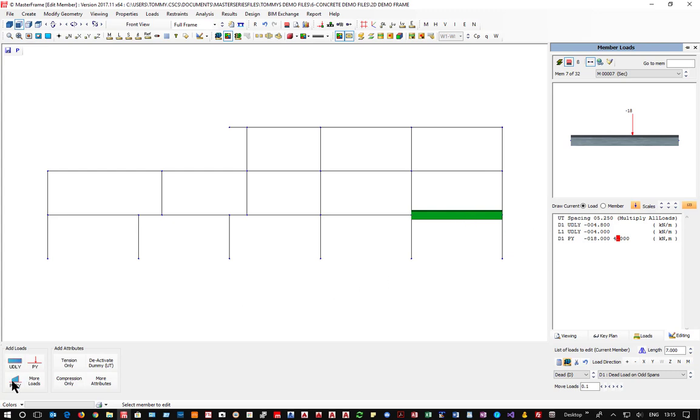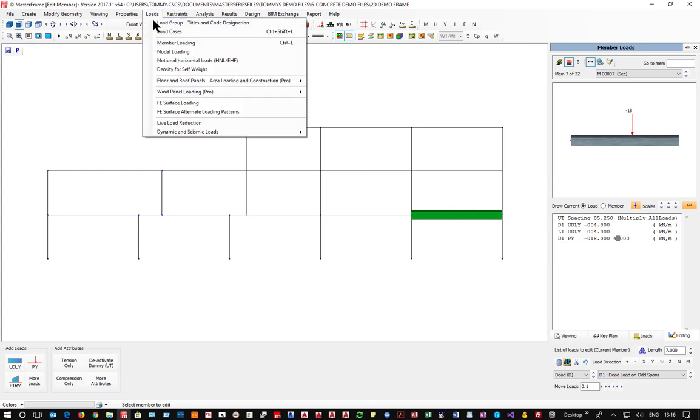Very simple. You have these three basic loads, but you also have all of these additional loads for giving you unusual shapes. Now most of these would not be required because that will cover them, but you then have things like thermal expansion, shortening, and off-center torsion on the member. So if you're doing an edge beam, you can apply loads off the flange and put a torsion onto the member. All very, very powerful.